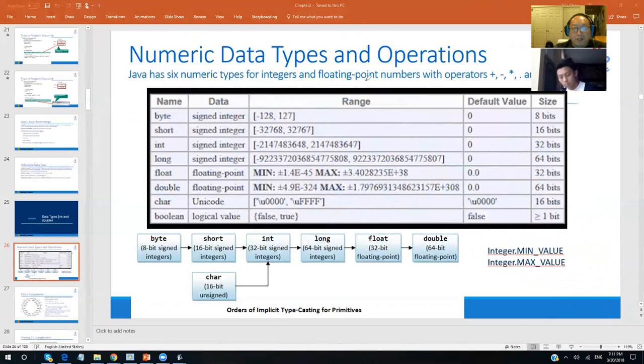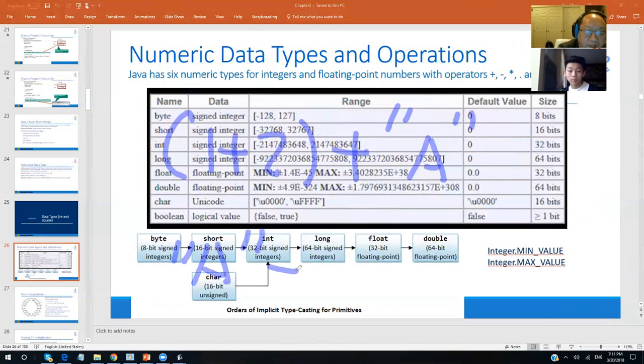So now I give you a test. If I have parenthesis 1 plus 2 plus A, and I have A plus 1 plus 4, then what will the first one print out? And what will the second one print out? 3A for the first one.